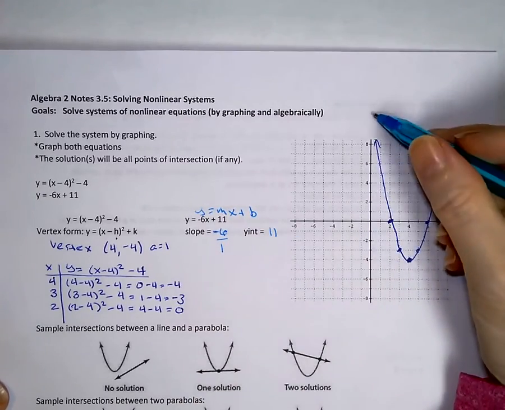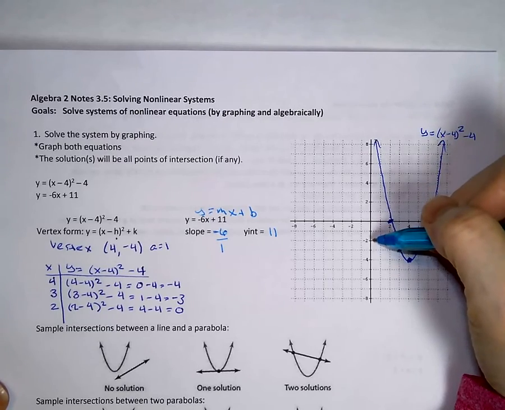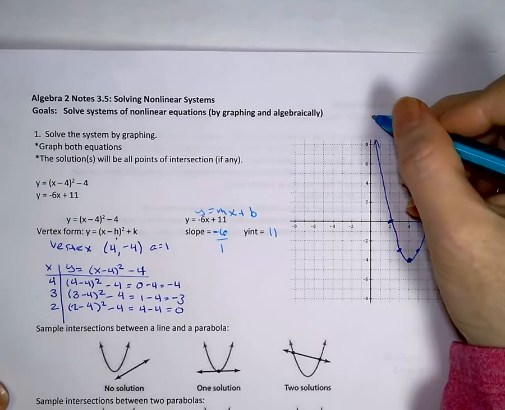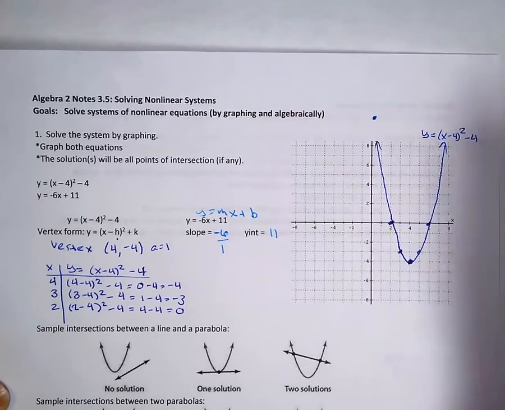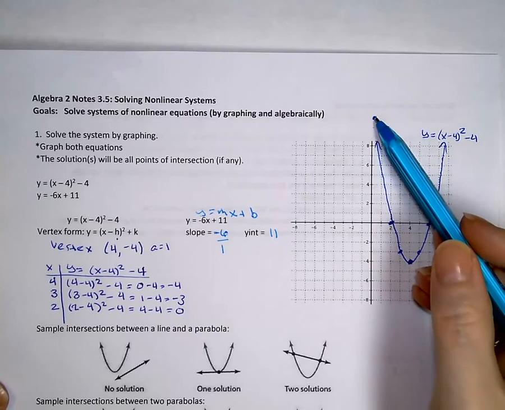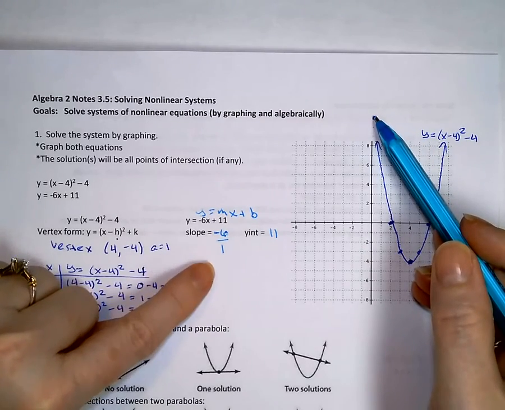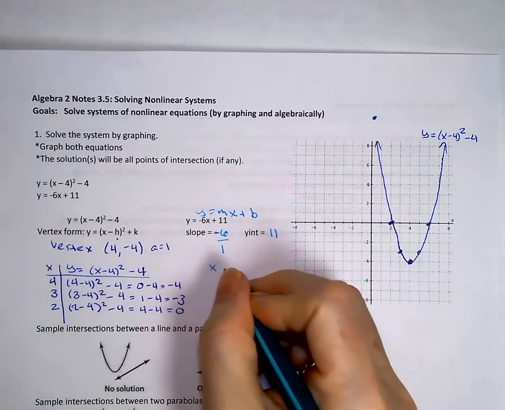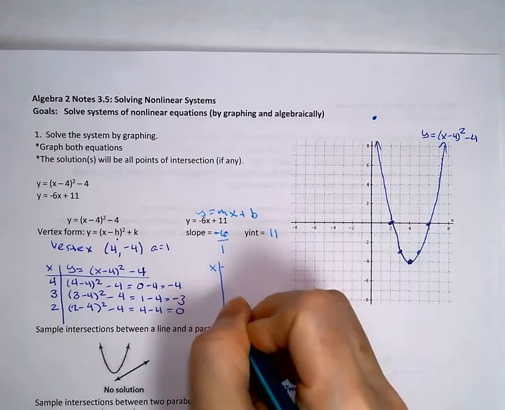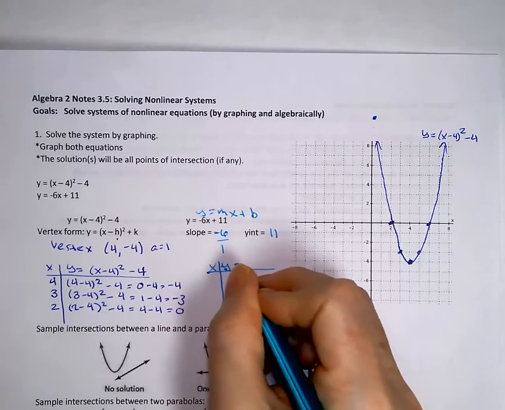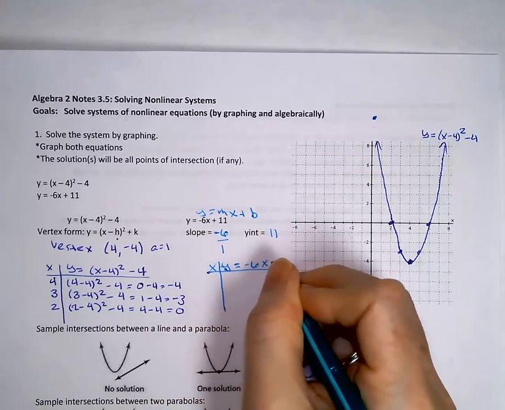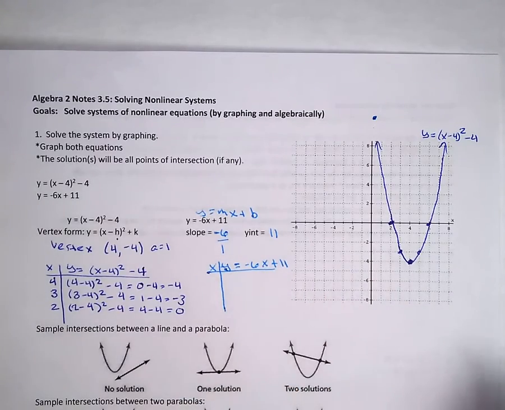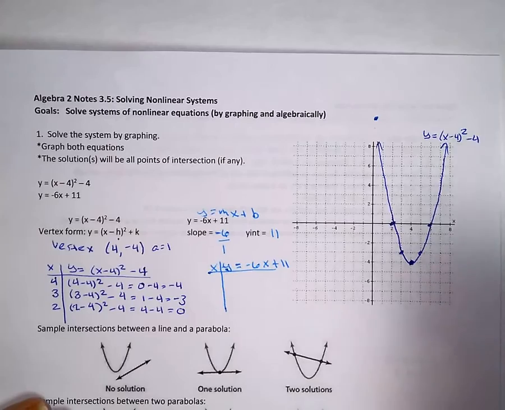This graph does not go all the way up to 11, and that's totally fine. You can either estimate, so here's my 8, 9, 10, 11. Notice I'm not going to draw on all the extra lines. And then from there, you could use your slope of -6 over 1. If you don't want to go off the grid that far, you can, of course, make a table of values. So if I were to plot just a few points, I could also just pick some x's. When you have a line, remember, you can pretty much pick any x you want. There's no vertex to look for in the line, so I'll make that table in a second.